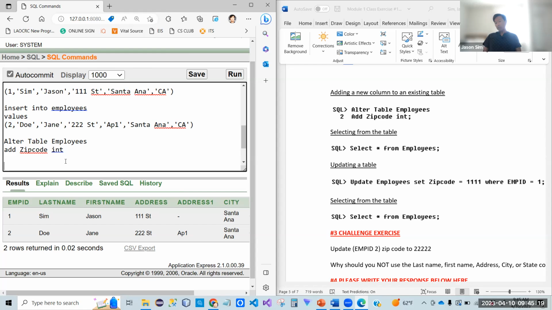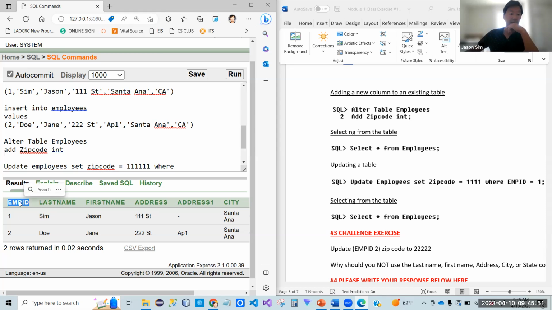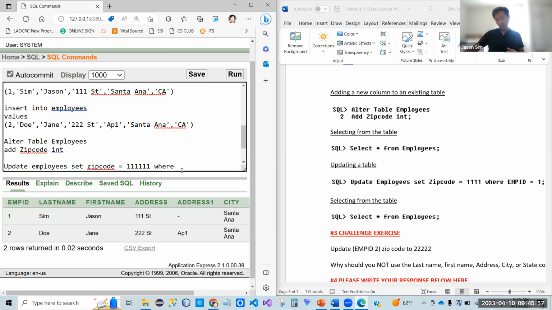Okay, now if you look at the update table, now we want to enter something into that table. Update employees, zip code equals, and I'm just going to put 1, 2, 3. No, let's just say 1, 1. Now here I'll have to say where, because we got 2 employees now. So I know the emp ID is unique, so I can count on that.